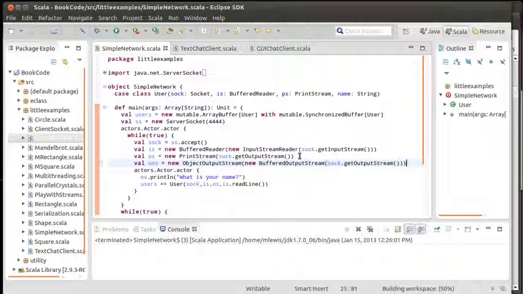Now you should not do both of these, you shouldn't be wrapping your stream in multiple different ways. You kind of have to pick which one you want.